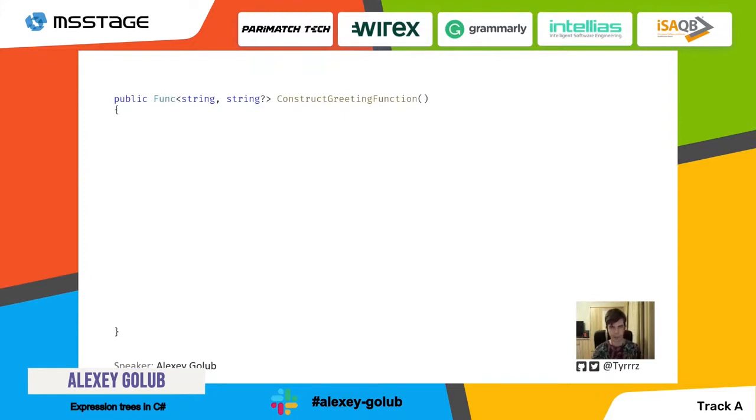The one we can immediately start with is the parameter. We can create the parameter expression by using the Expression.Parameter method, specifying the type and the name, and that creates an expression that we can use to link the value from the parameter to other places, or even set the parameter value from a function.